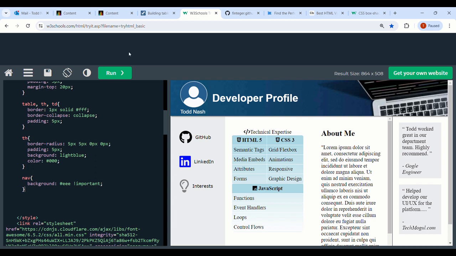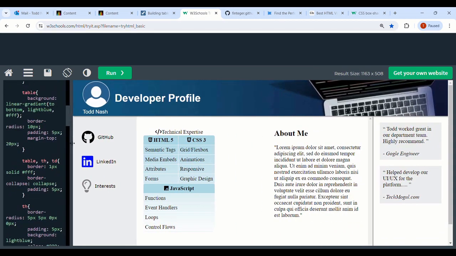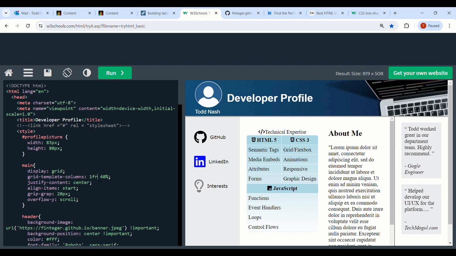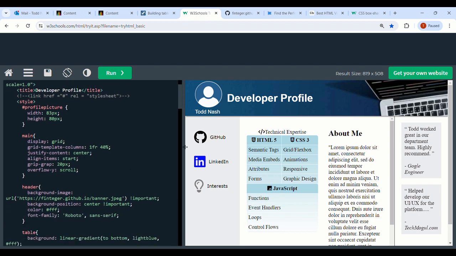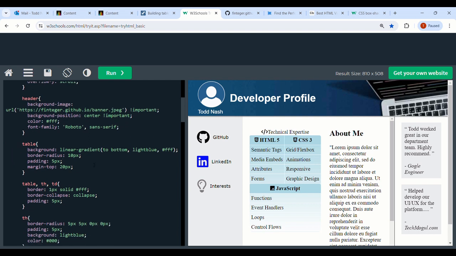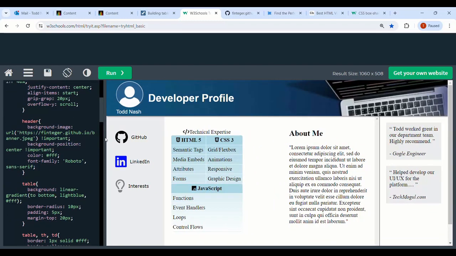Let's see. There's one thing I want to do. It looks like this is not filling out. The table's not filling out as I like it. So we can actually go back to our main and actually the main is set, so we should have that 60% width. I believe it would be, let's see, manage. Just have to make sure. Yeah, because my table is looking pretty small.